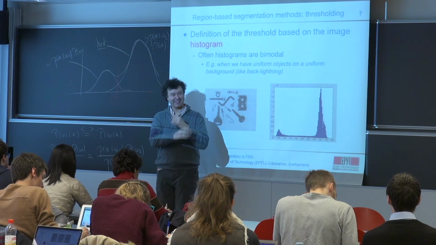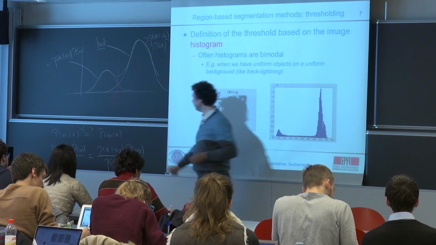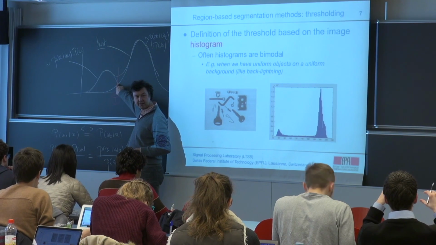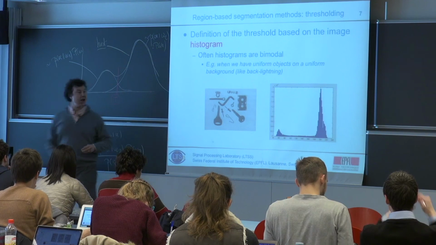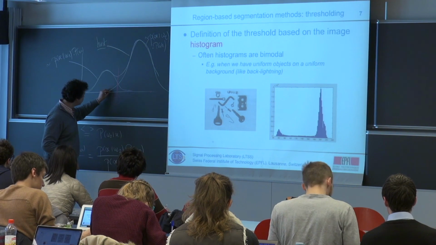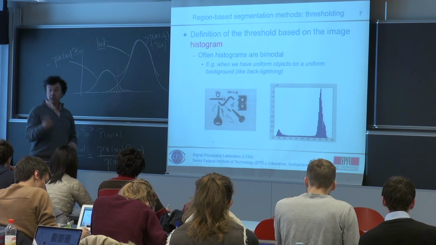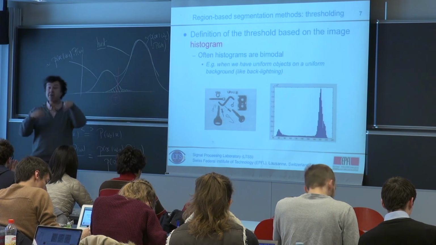You want a break? The intersection, yes? The intersection is here. So what do you mean? The portion of the area where... The area under this intersection. Well, to make it simple, this area is the number of pixels. Remember, this is a histogram, so an area is a number of pixels.